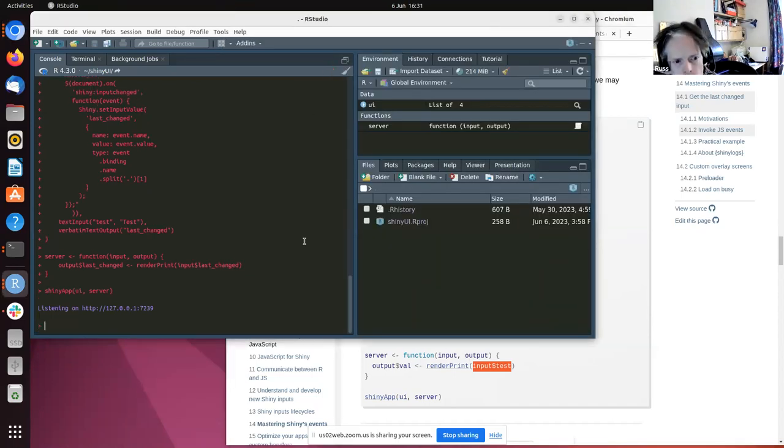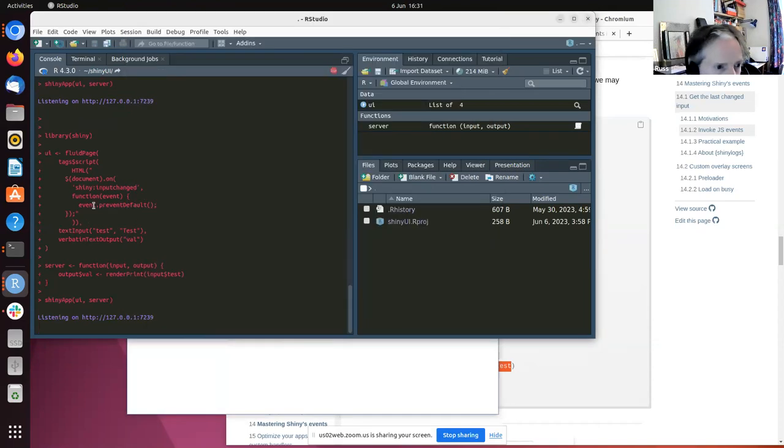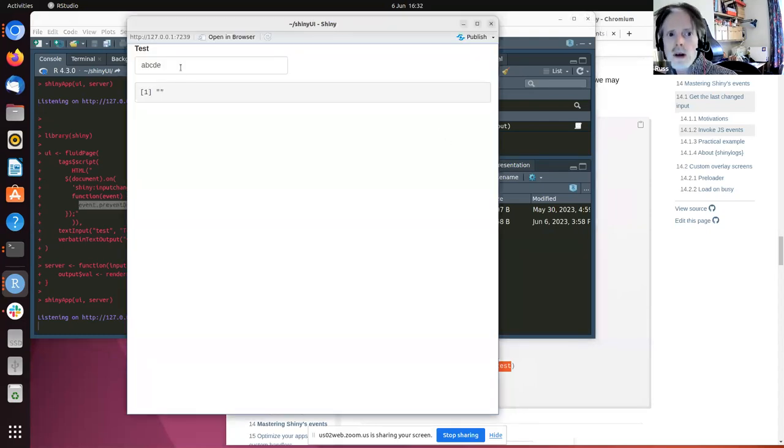If I run that, okay, we'll try that again. It's a different one. So now I'm entering input into this. As far as Shiny code's concerned, that would normally mean that the values entered by the user would get bound to this variable, and then in response to changes in that, this output variable will get updated and printed to the screen. But because we've got this prevent default thing, the changes that occur in that input are no longer populated over to server side variables.